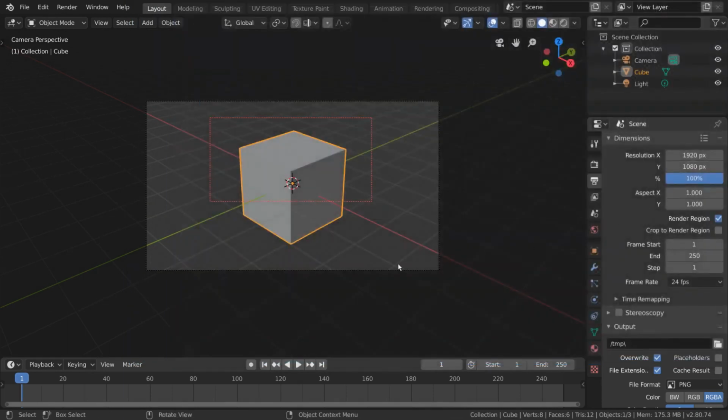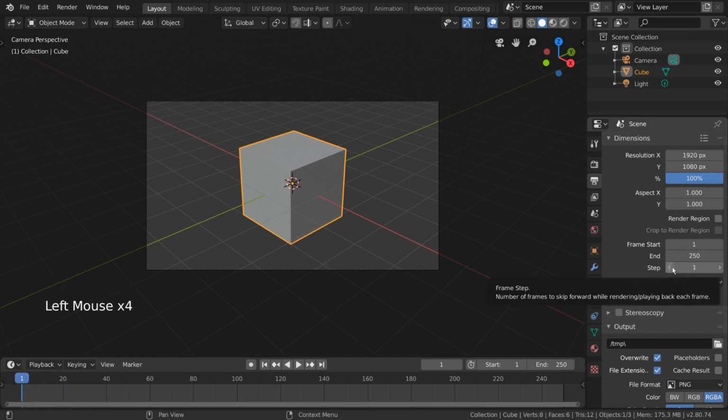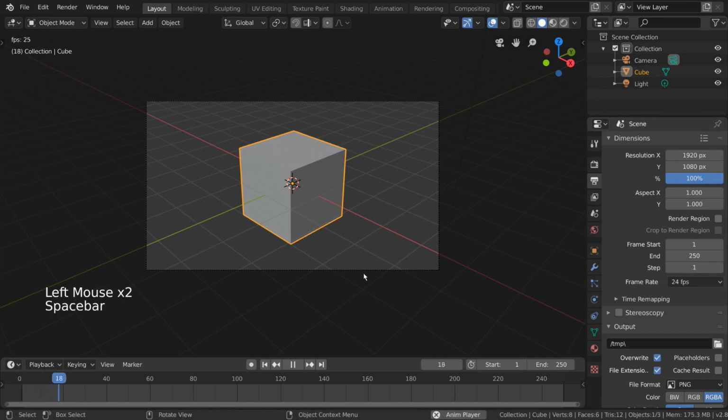The frame start and end values are the same values you see on your timeline. They are synced, so changing the start and end frames of your playback region in one place will affect the other. The step value will affect how many frames you step forward before rendering the next frame. By default, the value is 1, which is the minimum value. This means that it will render every single frame. However, if you decide you only want to render every 2 frames or every 10th frame in the timeline, you can specify that here. This does not affect viewport playback, however.